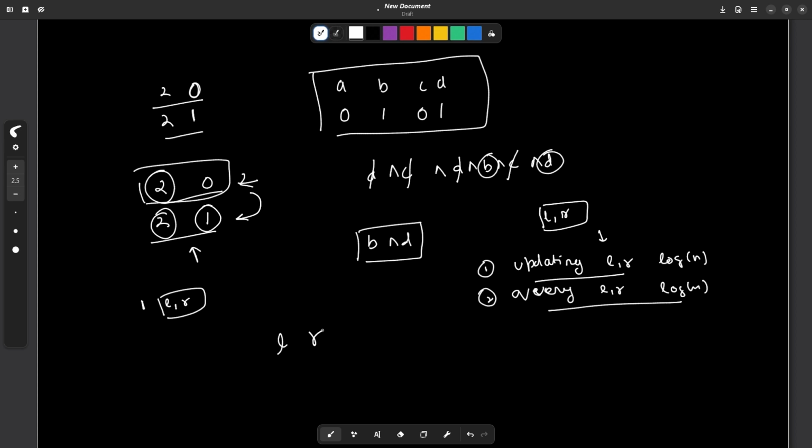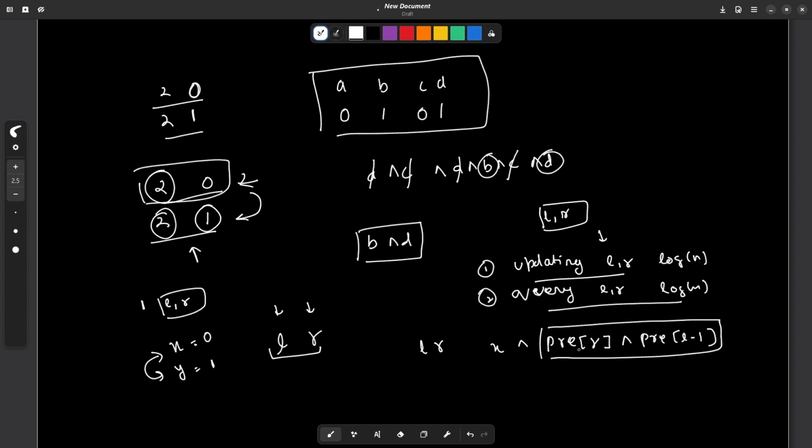So let's say we had a range L to R and we performed an update on this particular range. For this particular range, the value of X, let's say this was the answer for 0 and the value of Y, let's say this was the answer for 1, right? Now these two values are going to get flipped. So if for the range L to R, we know that the answer for 0 was X, we can just take X XOR prefix of R XOR prefix of L minus 1. This is actually the XOR of all the elements in the range L to R. And if I take its XOR with X, I am going to get the value of Y, which was the XOR for all the values if it was equal to 1.